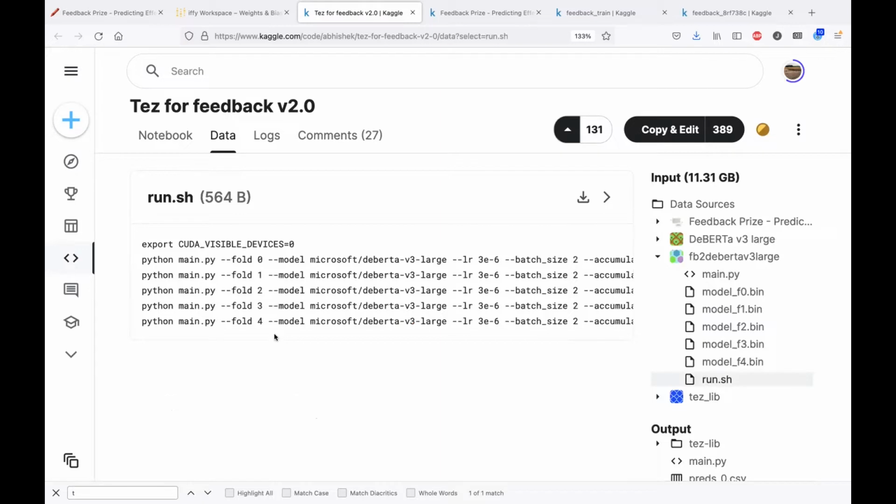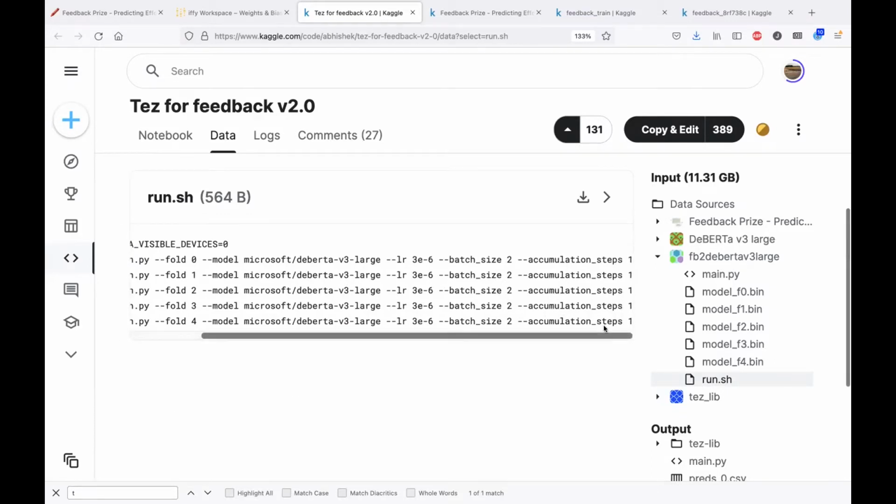Oh no, he's using DBERTA large actually. Okay, so maybe I do need to go to DBERTA large. Yeah, I guess that's a big difference I need to make. But I've also been looking at other differences, and what's surprising here is the batch size is only 2, and he's not really accumulating the batches. It seems like a very, very small batch size.